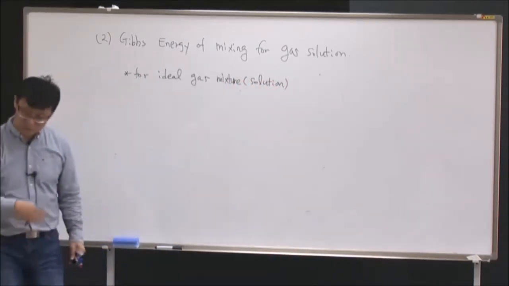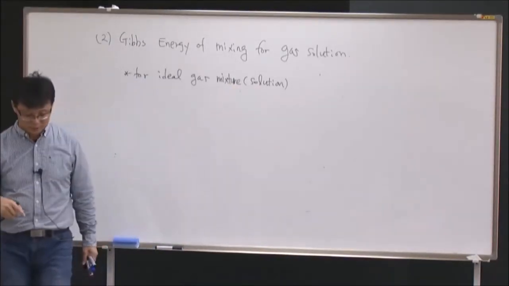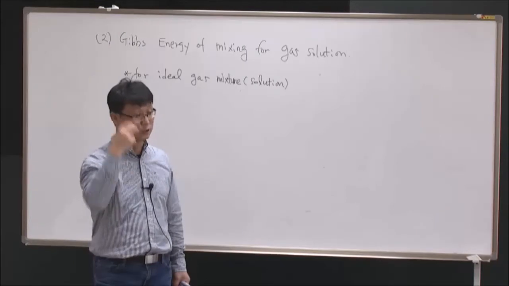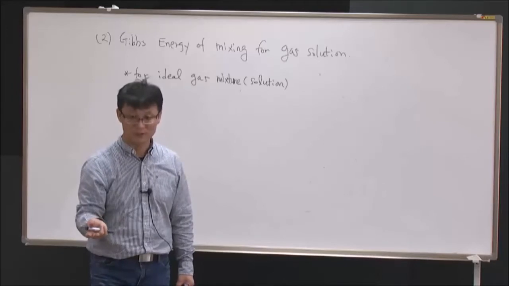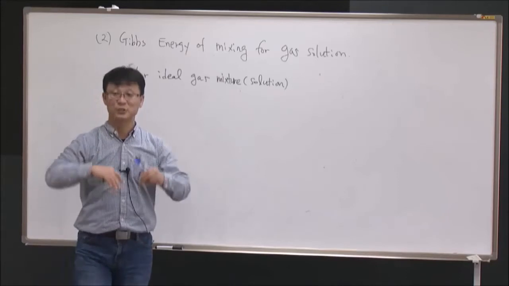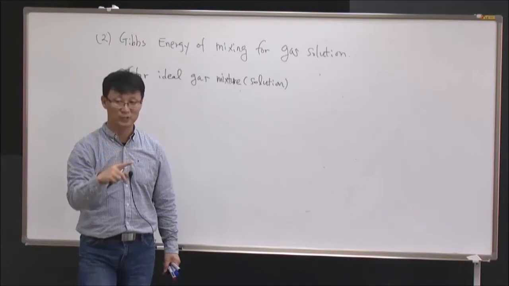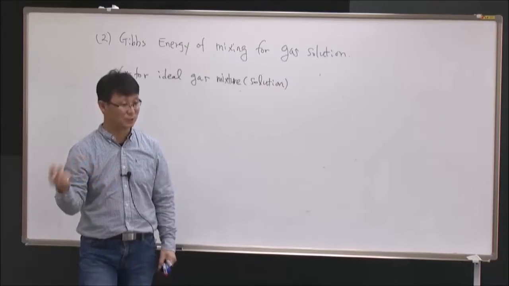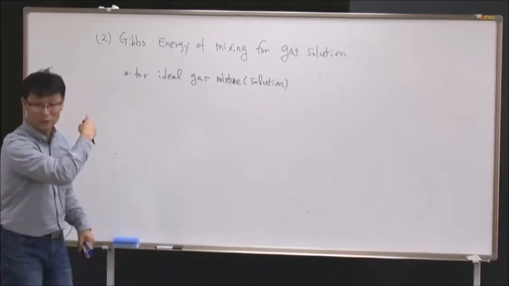So I keep using both terms, ideal gas mixture or gas solution, because an ideal gas solution is actually a mixture. But when we go to a solid solution or liquid solution, we never say solid mixture or liquid mixture. It's a real solution in this case. But when you have the gas phase, the mixture is actually a solution. Gas is one phase only. There's no two phase. So a mixture of gas components is always making a solution. Many people say gas mixture, but it's actually gas solution. Same meaning for the gas phase.